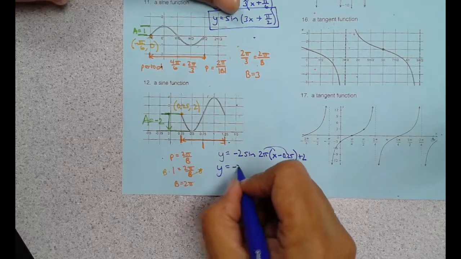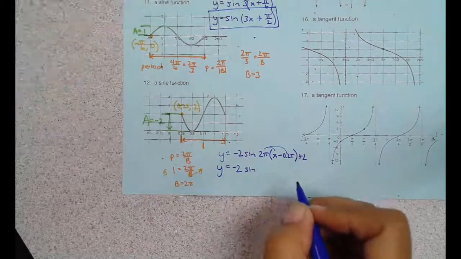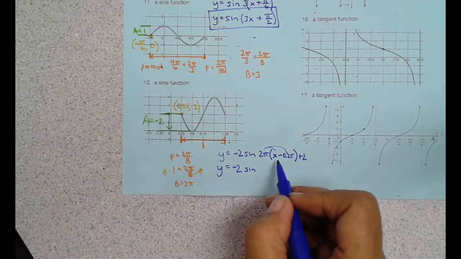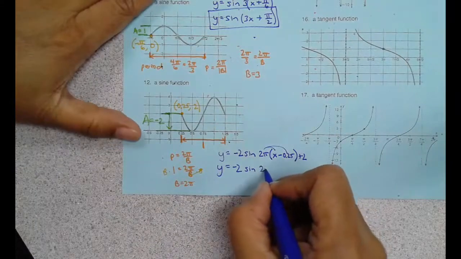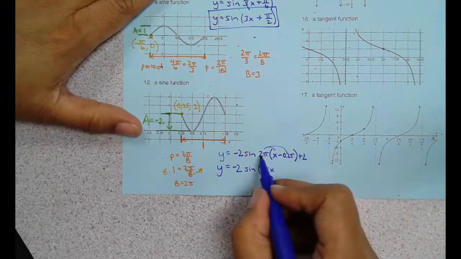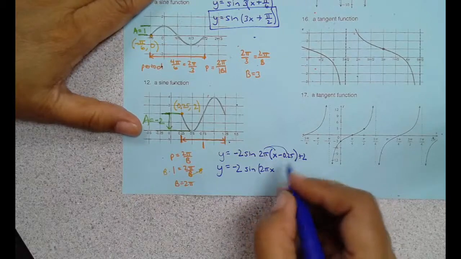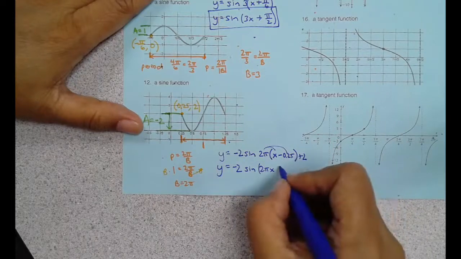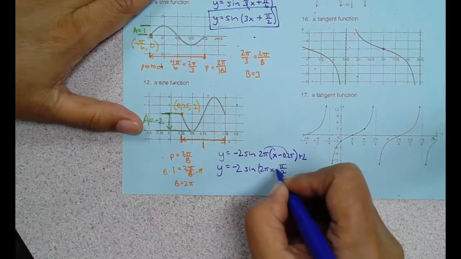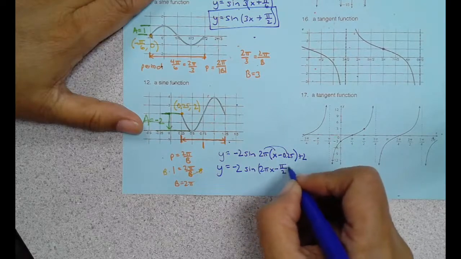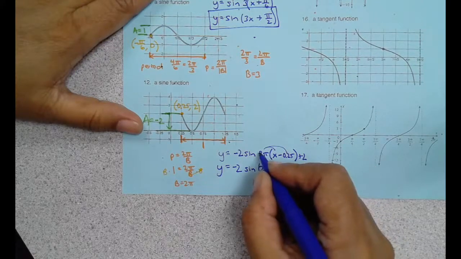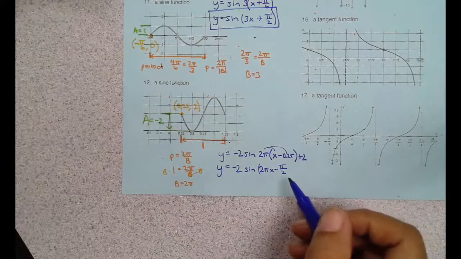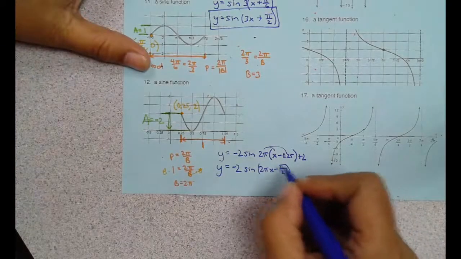We'll distribute the 2 pi here. So y equals -2 sine, and then we're going to multiply 2 pi times x, and that's going to be 2 pi x, and then 2 pi times -0.25, so that's like a fourth of this. So you can write, think of that as 1/4 and do pi over 2, or actually negative, I should say, negative pi over 2, because that's a fourth, 1/4. 2/4 reduces to that. Or if you want to, you can actually just write it as a decimal, plus 2.